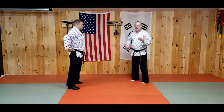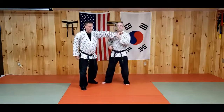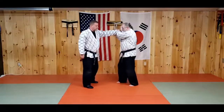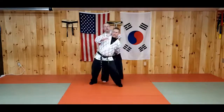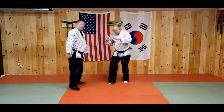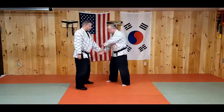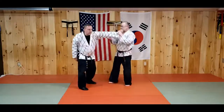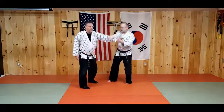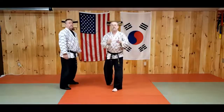Let's talk about a different situation: he grabs on, I'm going into that arm bar, and then I realize his buddy's coming in. If I just go here, I'm going to leave myself exposed. So instead, I come up and go to that arm bar — but now we're going to go into a hammer lock instead. Now I can use him as a shield. That's the case where the environment changed from when I started the technique to when I ended it. Understanding how to transition — from the arm bar to the hammer lock — is very, very important.